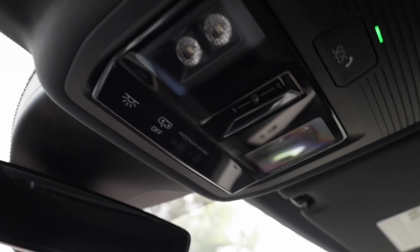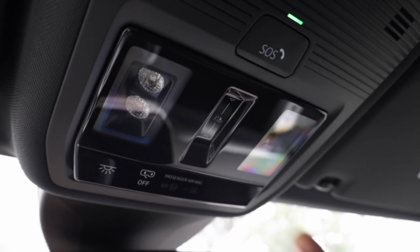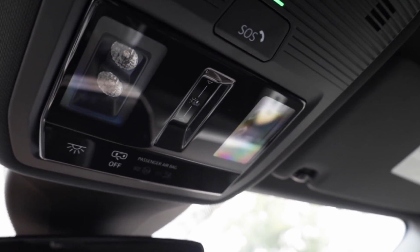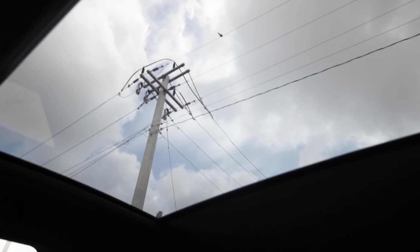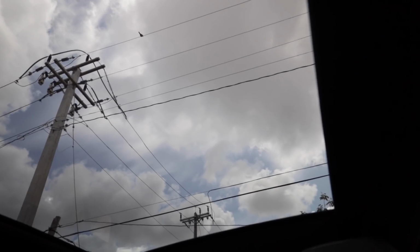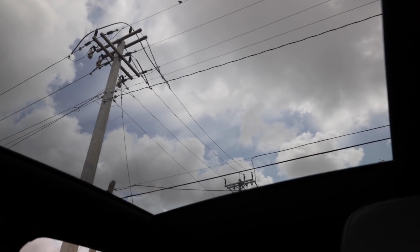So now, another way for you to open your sunroof. As you can see, the whole top is a panoramic sunroof. Let me try to put the focus on, that way you'll be able to see what I'm talking about right here. All right, right here is the button that you use to open your sunroof. The only way you can do that is by sliding your finger on this little slide button here, and as you can notice, your window is open, which is pretty interesting. And if you want to close it again, you slide your finger the opposite way, and it's closing back up.